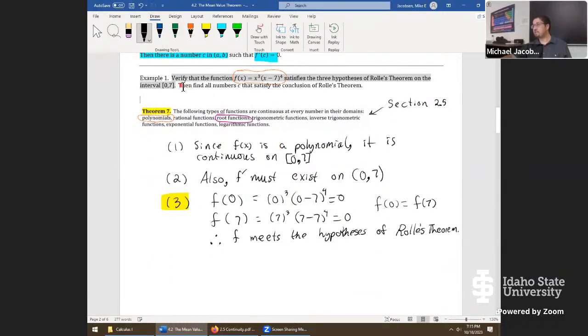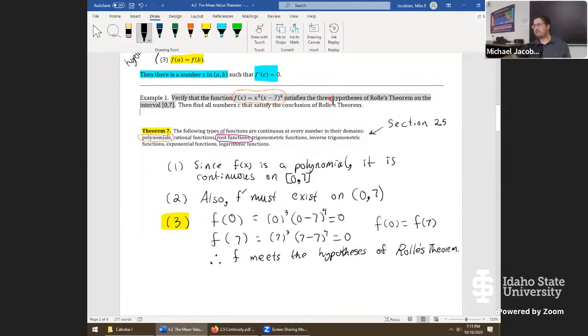Still, the major trick we want is factoring, our big go-to. So now it says for our next part, find all numbers c that satisfy the conclusion of Rolle's theorem. Let's write down the conclusion here first, just to be careful. There exists c in (0, 7), or you could say instead 0 < c < 7. That's almost a little bit safer if you're used to inequality form of these kinds of intervals, such that the derivative of f at that number c is 0.